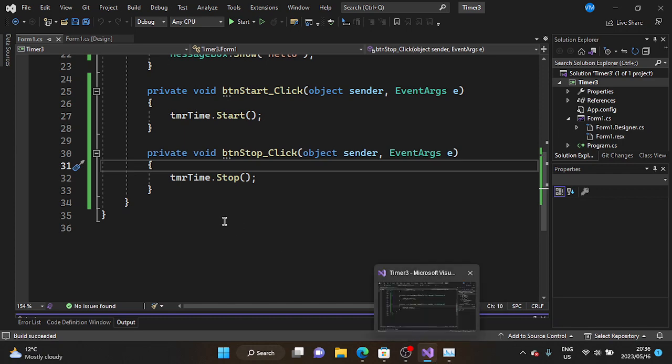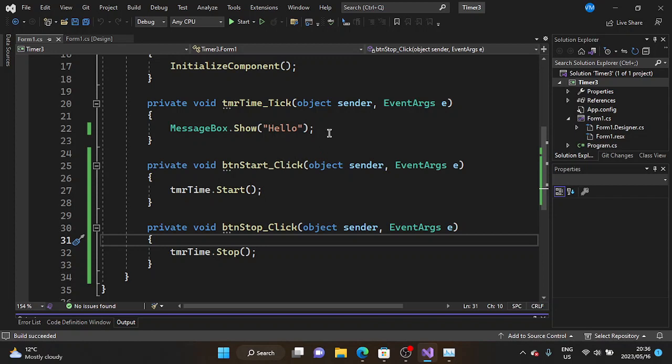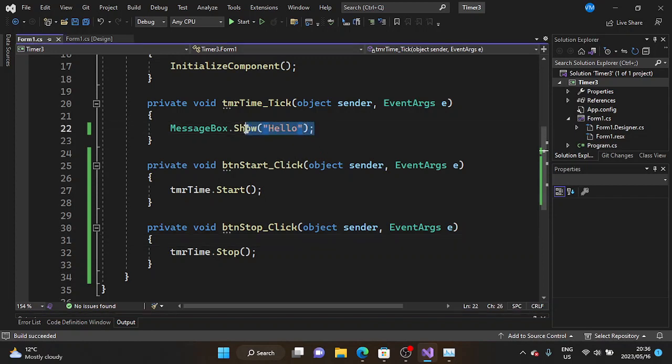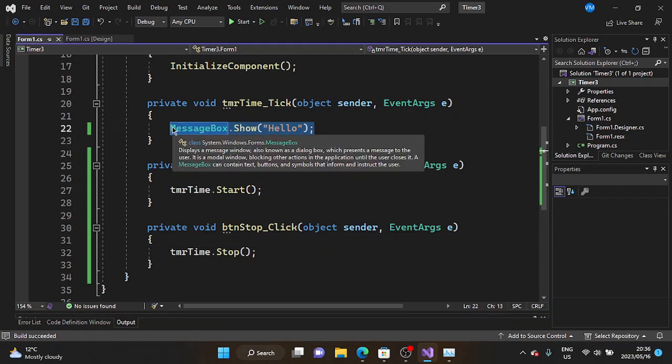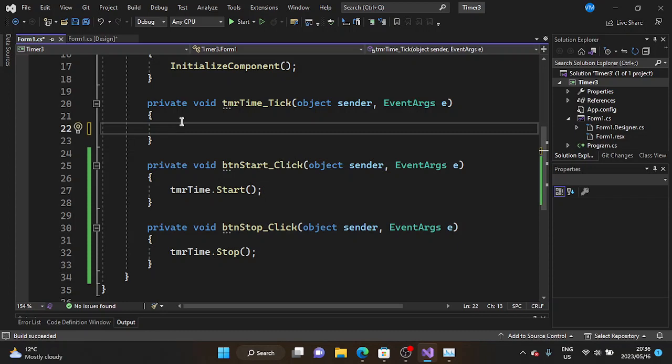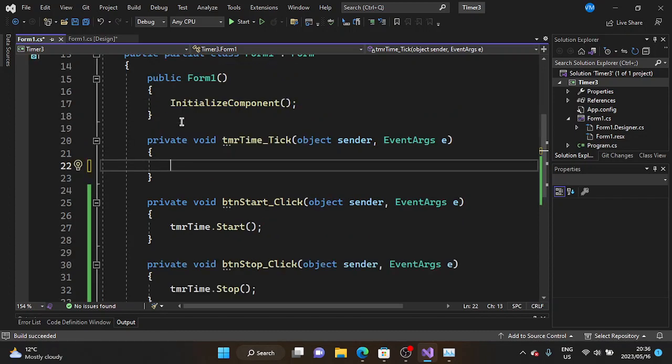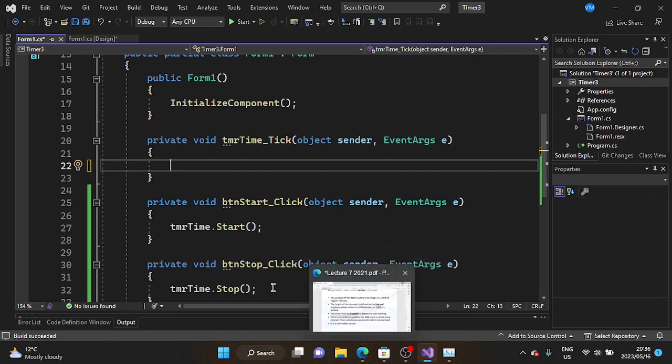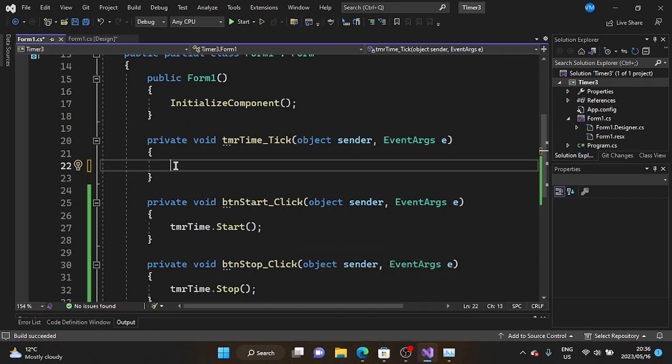So now the timer is closed. With a message box, it's a bad demonstration. So now let's try to do something cool. Actually, let's try to actually count just from 0, 1, 2.